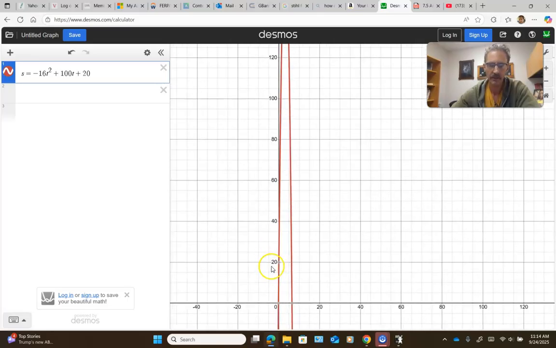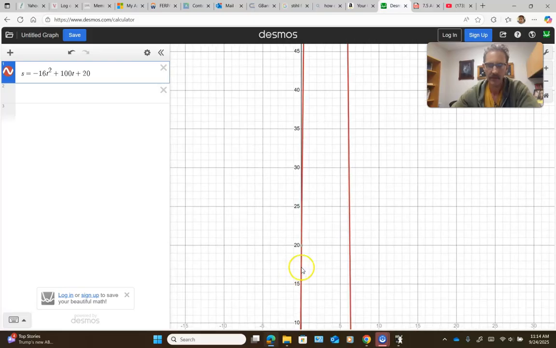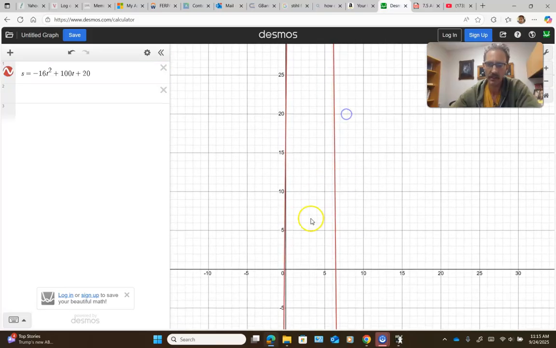But notice, let me zoom in at this point right here. The y-intercept is right here because it was launched from that height. Okay, so after 0 seconds, it has a height of 20. Well, that's just by virtue of where it's launched. Okay, so really the only piece of the parabola that corresponds to this scenario is from this point all the way up to the maximum and then all the way down to this axis. The rest of it we don't need. The rest of it is not applicable to the context of this problem.